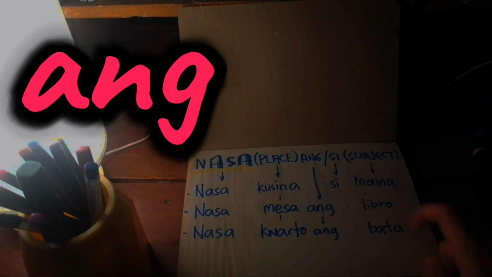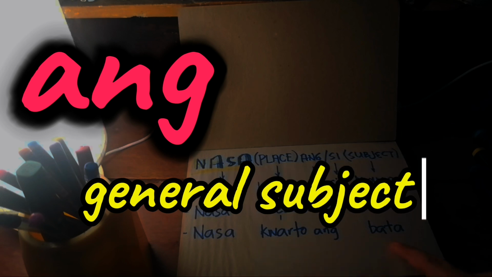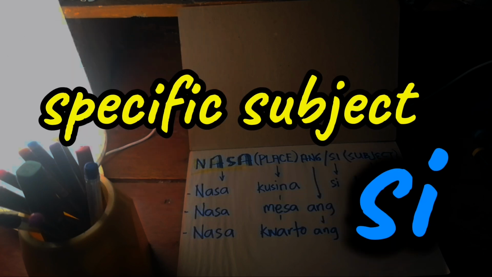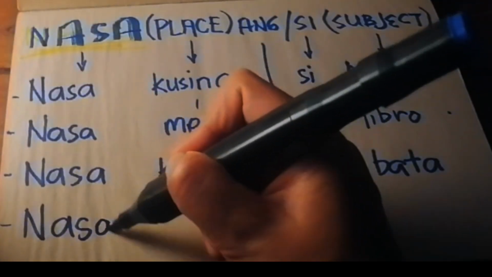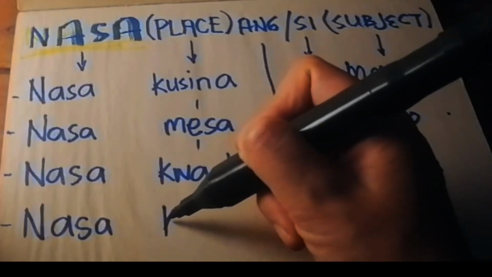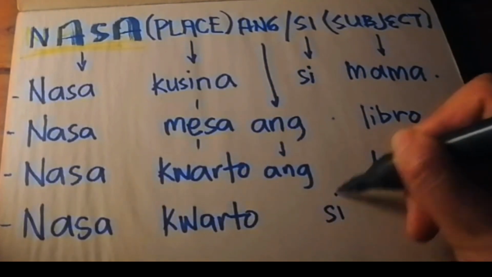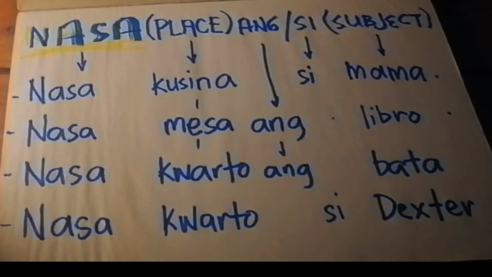Well, it's pretty simple. Ang is used when you're talking about general subjects, somebody without a name, an object, like ang bata. The bata doesn't have a name, or referring to a general subject. But when you're really calling someone with her or his name, then you'll use si. So for example, we're gonna name the bata Dexter. So we're gonna say nasa, our hero word, place, cuarto, meaning room. Nasa cuarto, si Dexter. Okay, we're gonna name the kid Dexter. We use si because Dexter is already a name. The kid already has a name, and it's Dexter. So we're using si, not ang, because ang is only used when referring to general subjects.